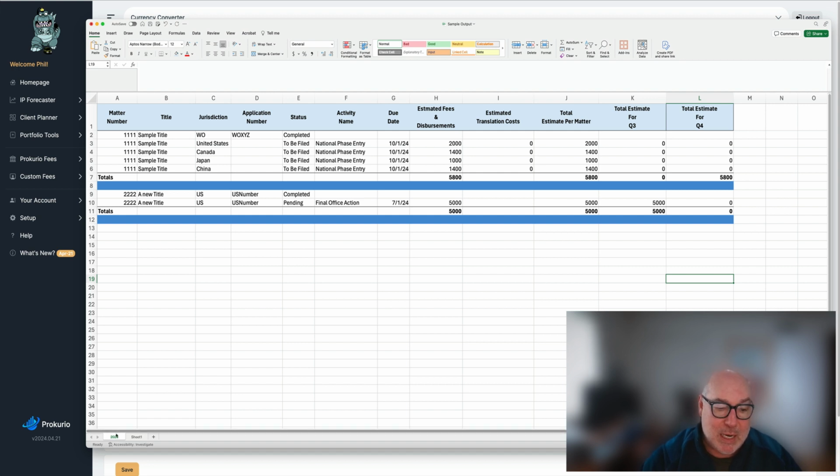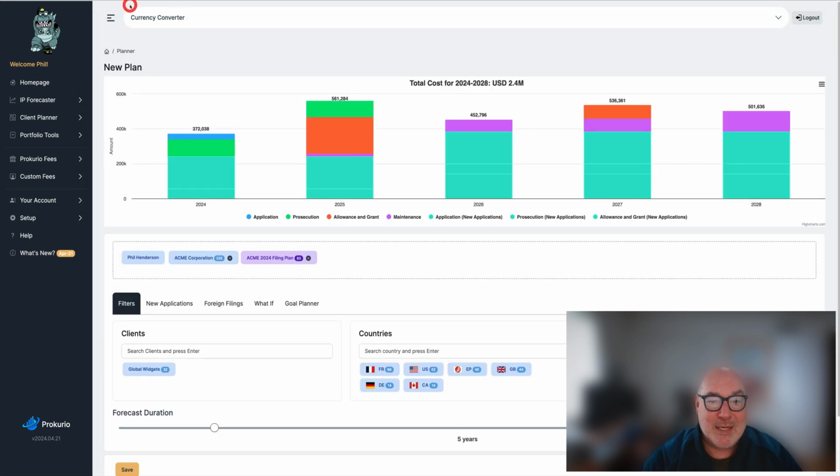You'll be able to get a tab per year. It'll be at the matter level. It'll show your client, what the upcoming activity is, when it is due, what the estimated fees are going to be, translation costs, etc. They'll be able to very easily see their projected costs at the family level, by quarter, by year, and we're working on this. You should see a preview of this next weekend, as well as a preview of the integration of the docketing. So that's what we did this week.